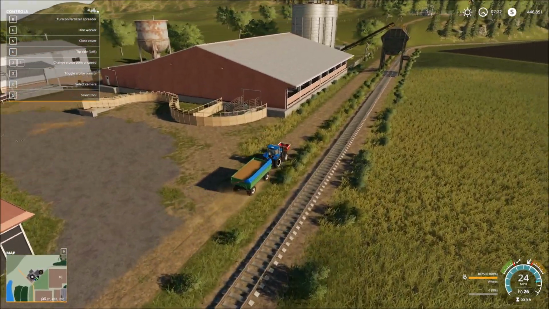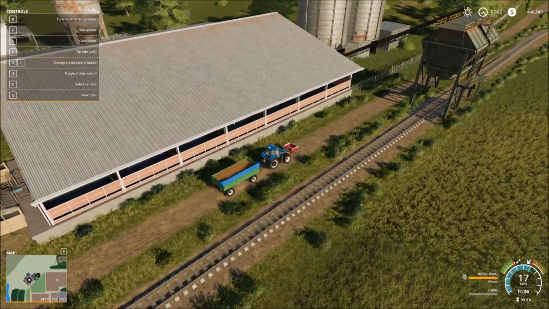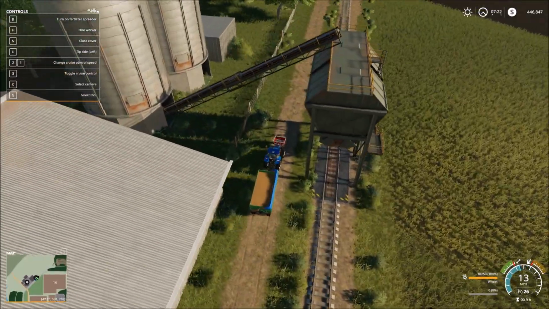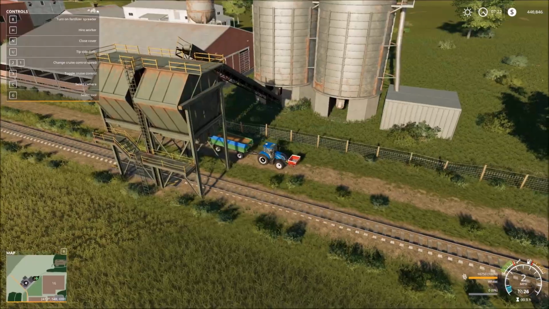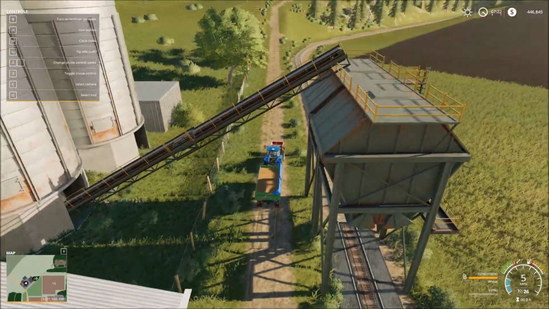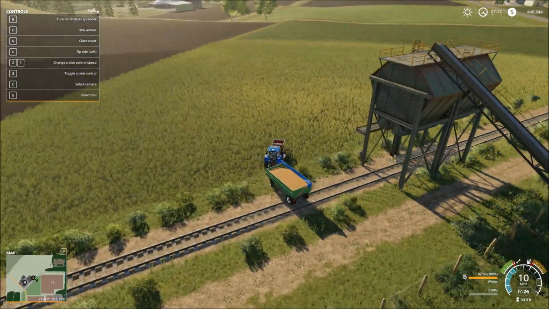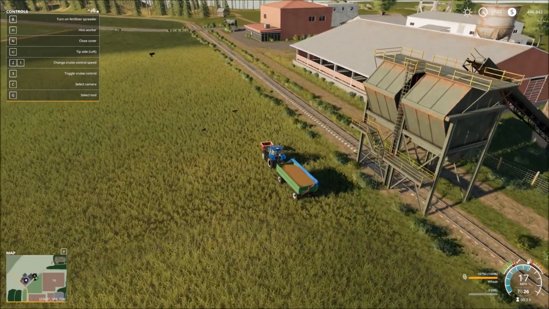Okay, very nice. And the question is, are we on the right side? And I'm guessing no. So that's the pork grain elevator. All right, so we needed to be over on that side. So let's see if we can just hop across here since there's a fence in the way, and we'll make our way back over on the other side.